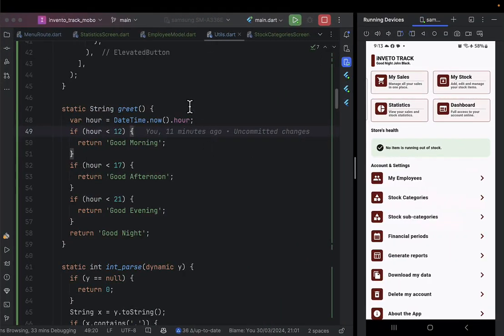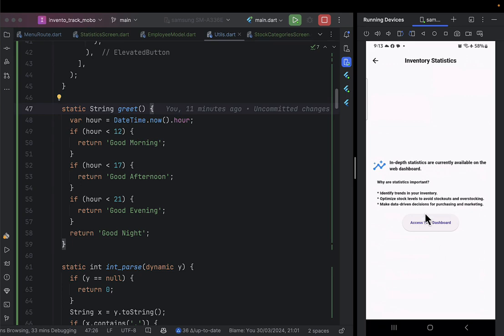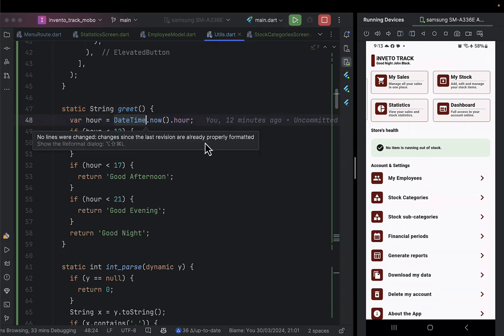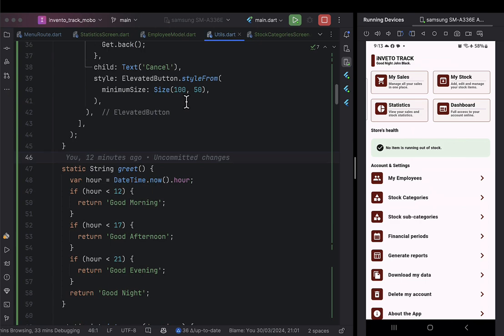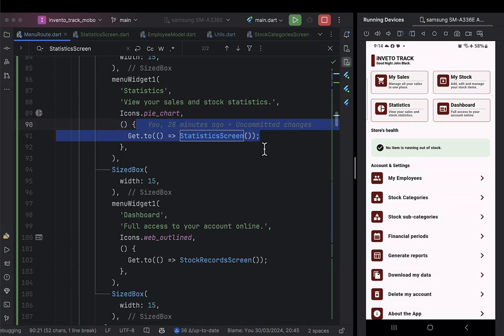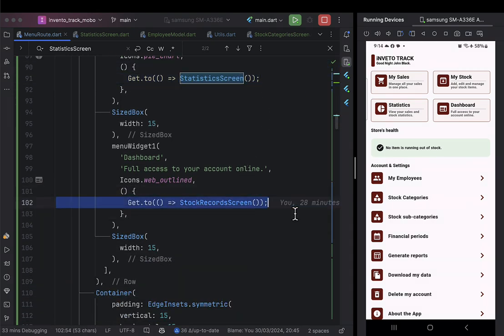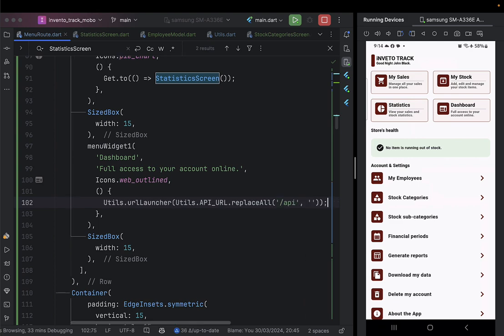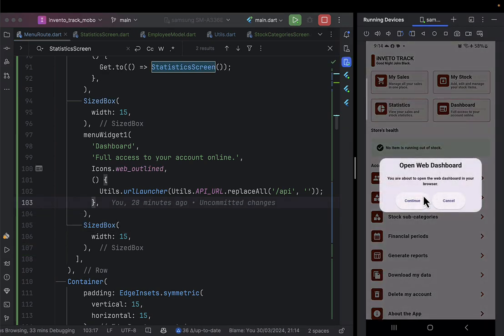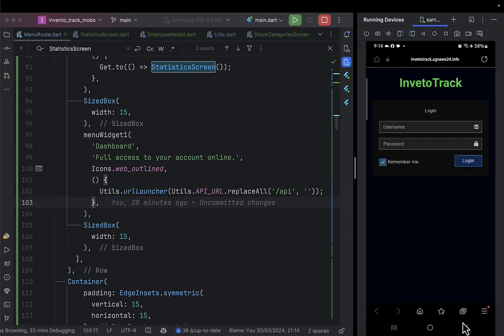All right, so that's okay. So come here, say I want to access the web, if you cancel, you remain there. And we're going to do the same button here on the dashboard. Alright, so let's go ahead and do the same button on the dashboard. So on the dashboard, you come here, the menu route. So when you click on dashboard, we go ahead and use the launch URL, and then yeah. So that's what we're going to put on the dashboard. So when you click on open web dashboard, it will launch you to the web dashboard.